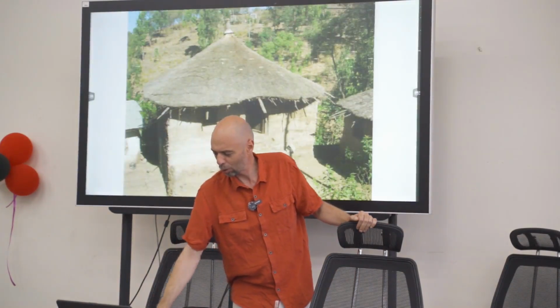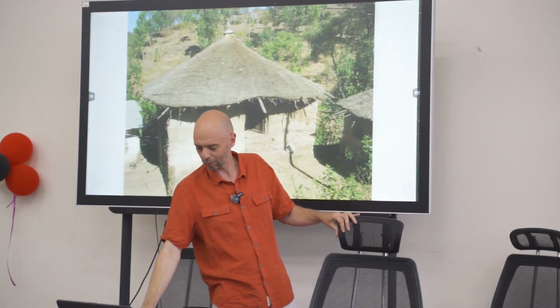Mozambique, we can go all around the world. And here you see another interesting thing. This is a house that I have found in Lalibela. This is somehow in the middle between a hut and the house, because you see that the walls are already perpendicular, like in a house, but the roof is still the old one. Things are changing. Here we are like in half of the process.